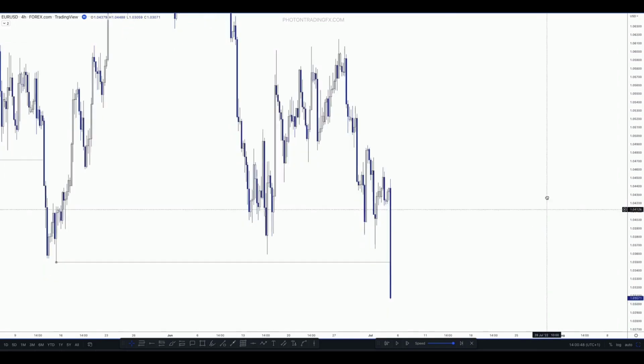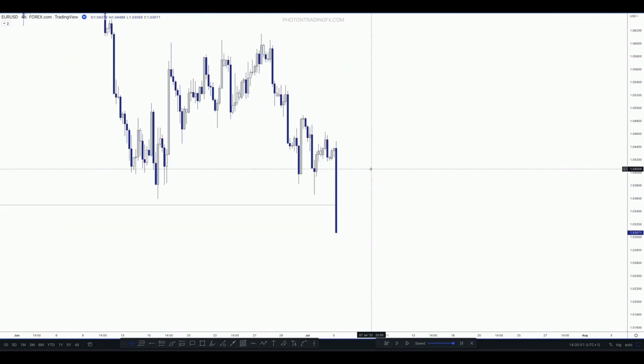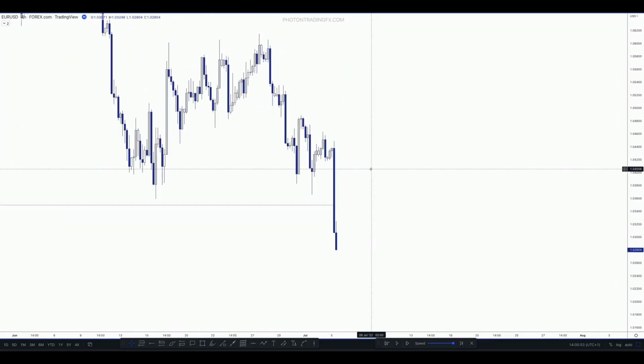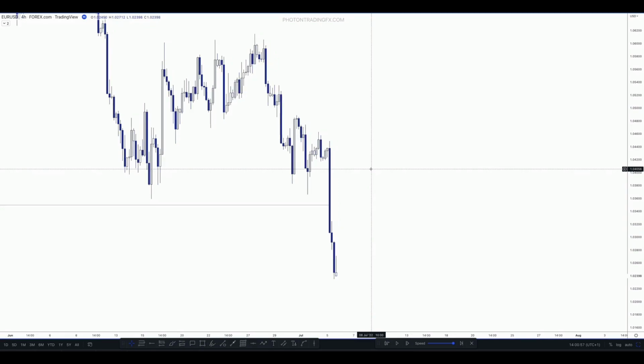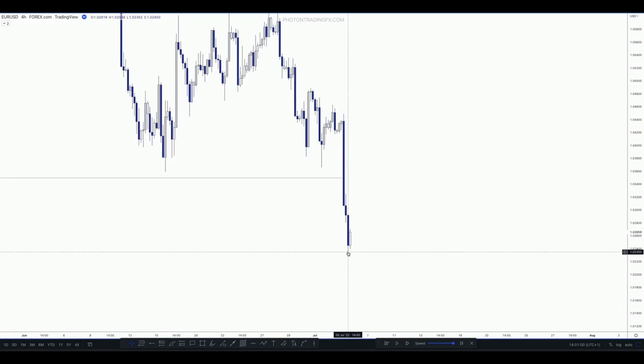So let's zoom in a little bit and let's play price forward, and we can go through the actual examples of how it goes. Okay, so that candle obviously broke the prior candle's low, so we know the fractal structure is continuing to the downside. This candle fails to break the previous candle's low, okay? So we're getting that fractal pullback.